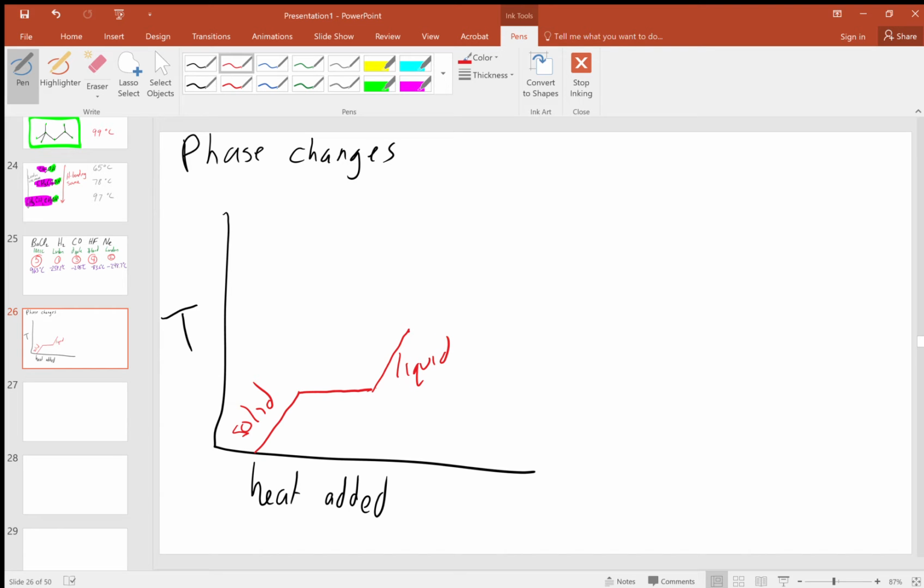So if you think about this, if this is water, for example, we can heat up ice until it gets to 0 degrees. At 0 degrees, it doesn't just instantly turn into water. We still have to provide more energy in order for it to overcome the separation or the phase change. It becomes a liquid, we can heat up the liquid, and then when we reach the boiling point, again, we'll have a constant temperature where we're still applying heat, and that's the temperature where it turns into a gas.